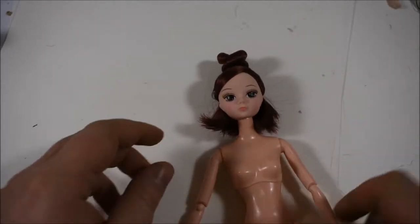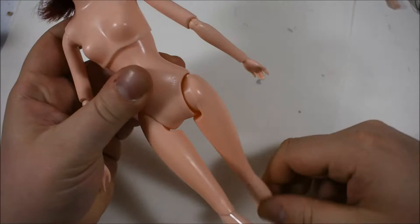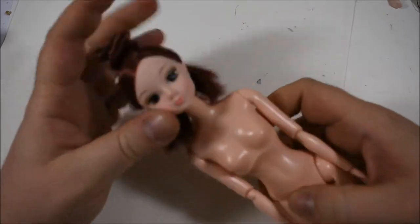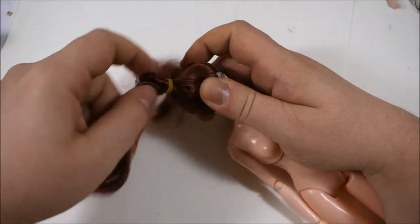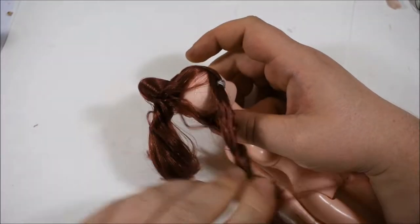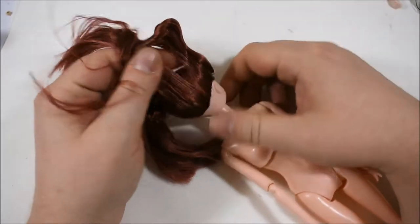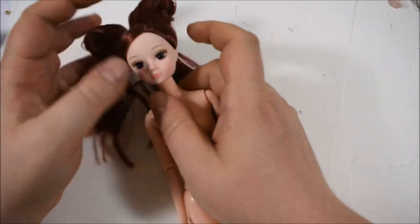I went with a doll I hadn't used before, and it is a quite cheap doll from Wish, which cost me around 5 euros. And I was quite impressed with her, because I have seen dolls that are more expensive with a lot less articulation. One of the strangest things was the rooting on her head, which was nearly not there. But anyway, the hairs will come off, so it's okay. Time for the first animation. Ta-da!